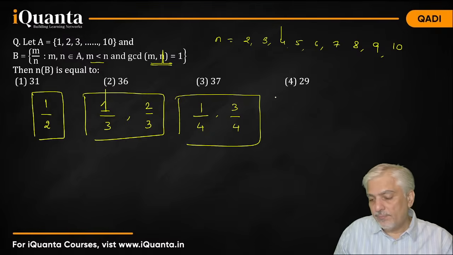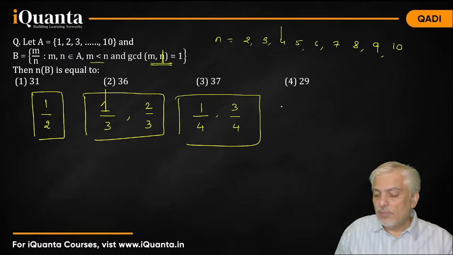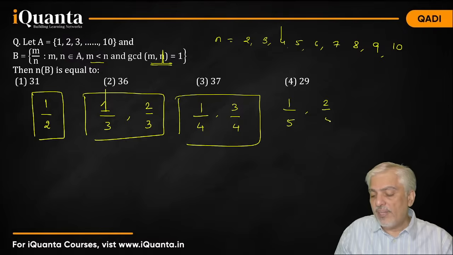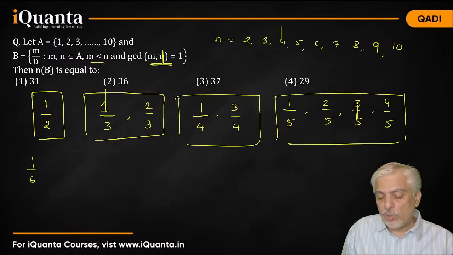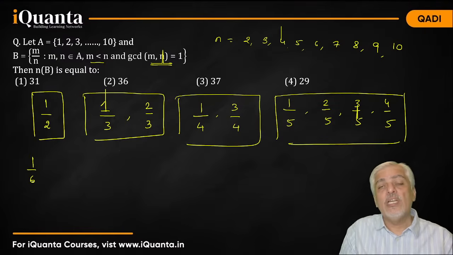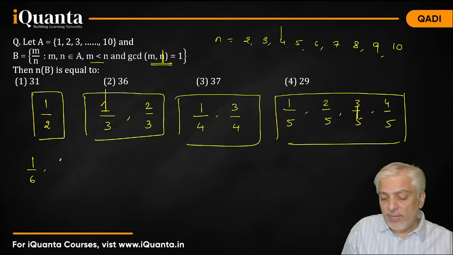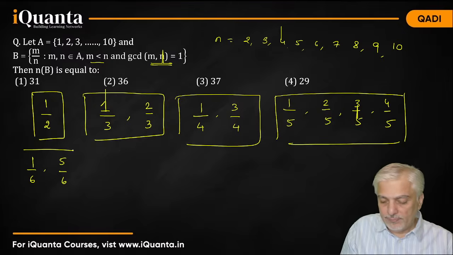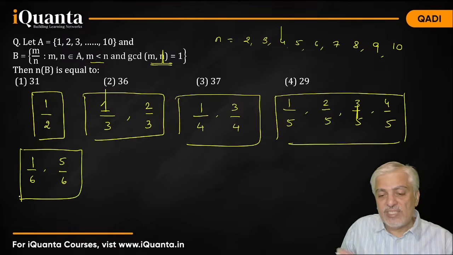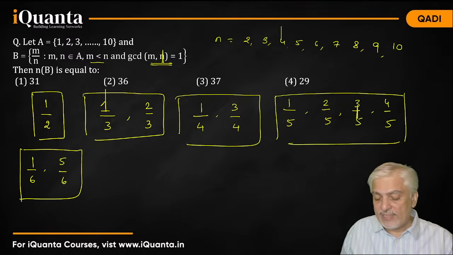5. GCD is the same as HCF. So what will we get? 5 के लिए 1 by 5, 2 by 5, 3 by 5, 4 by 5. All are okay. And that way you'll have to keep checking till 10. For 6, 1 by 6 is okay, 2 by 6 is not okay, 3 by 6 is not okay, 4 by 6 is not okay. Only 5 by 6 is okay. Basically, the numerator and denominator should not have a common factor. HCF and GCD is the same. Not LCM, sorry, I think I said LCM somewhere.